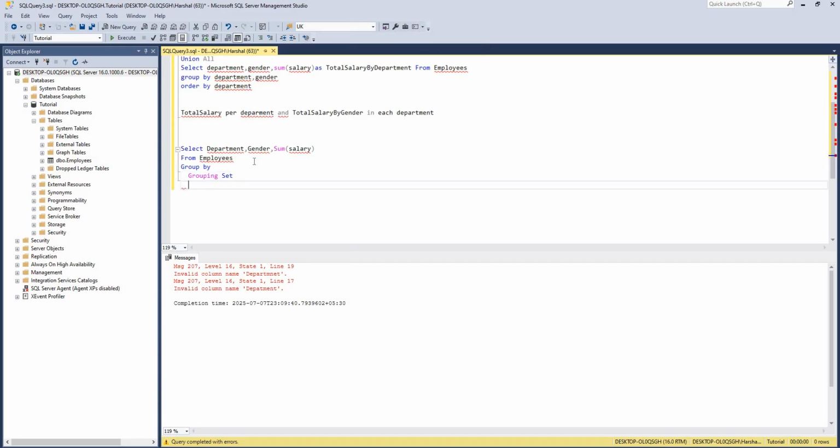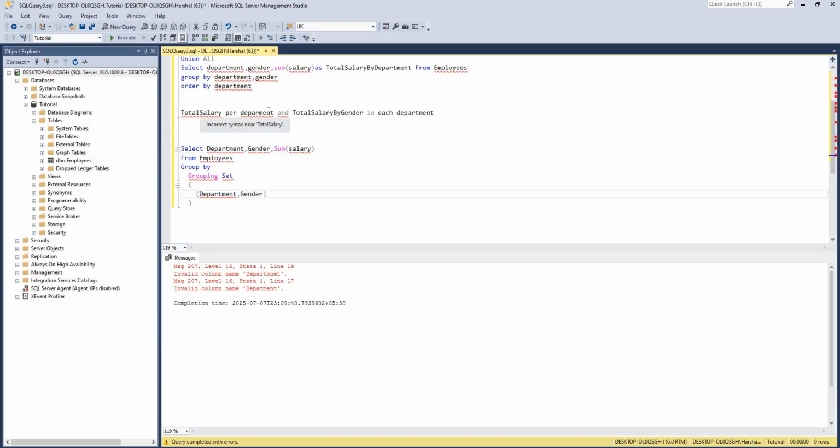So for now we have to use department and gender. Since we want total salary by gender in each department, we can pass department and gender.